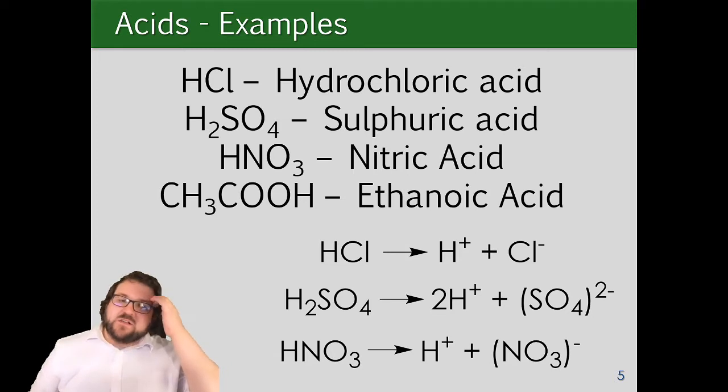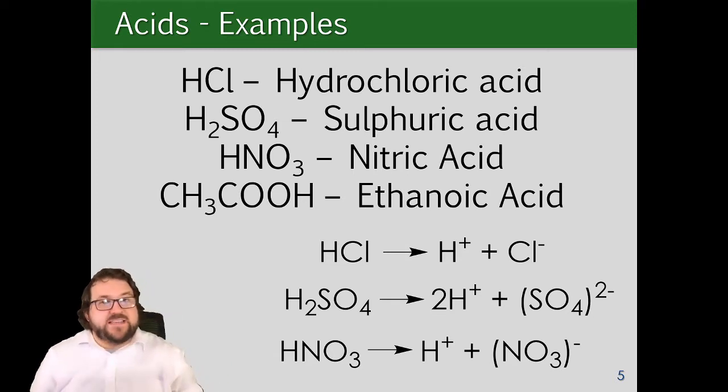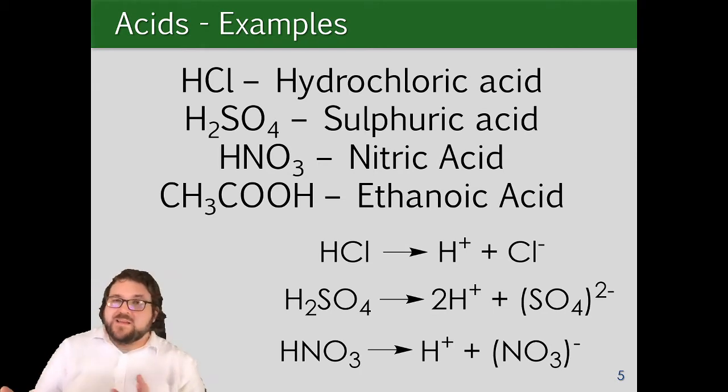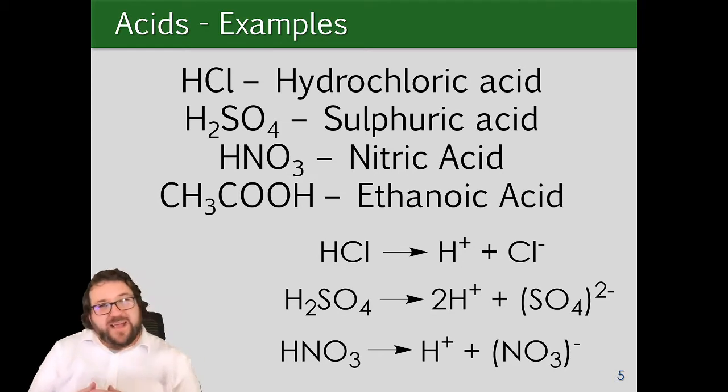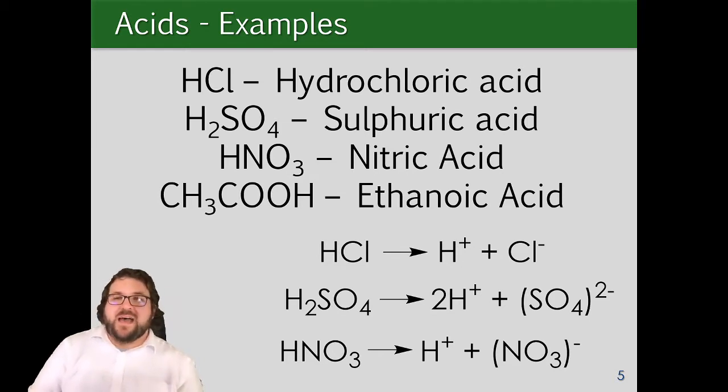So something like hydrochloric acid and nitric and sulfuric acids, these are all really strong acids because the partners that the hydrogens are attached to are all willing to accept electrons. They're non-metals, they want to do that anyway, and they're also electronegative, which is a term I'm going to define later on.